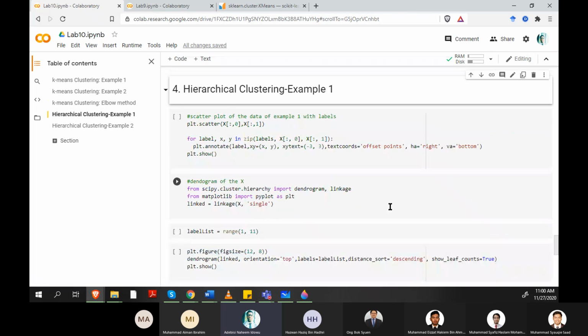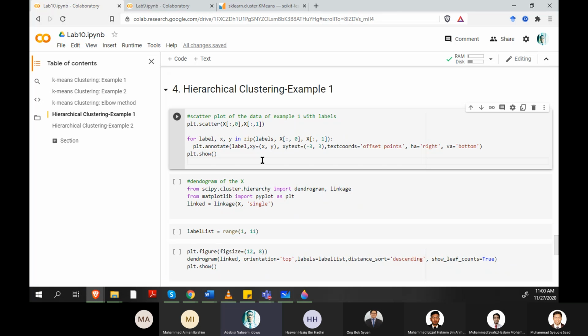Okay, so now let's quickly talk about the hierarchical clustering approach. Basically, hierarchical is still trying to do the same thing as K-means, but the approach is a little bit different. Remember, in K-means, we are looking at the clustering of the points, and we are putting them based on their distribution. In hierarchical, the way it works is that it is putting them in a hierarchy. You have a hierarchy of points based on their features, basically.